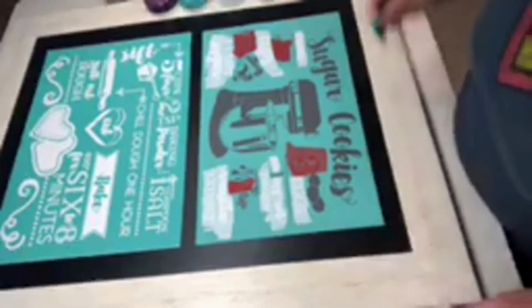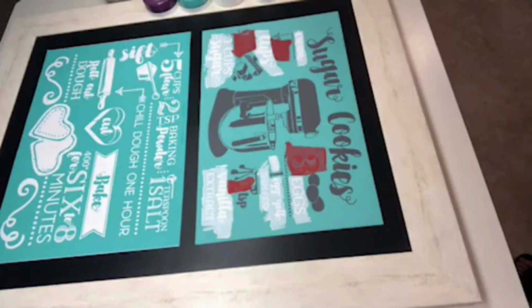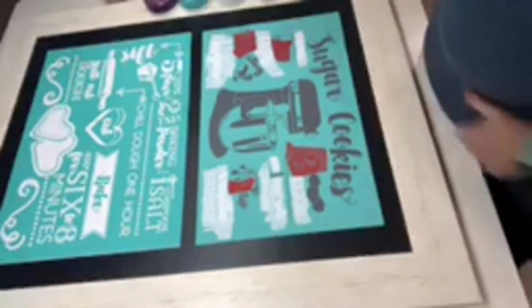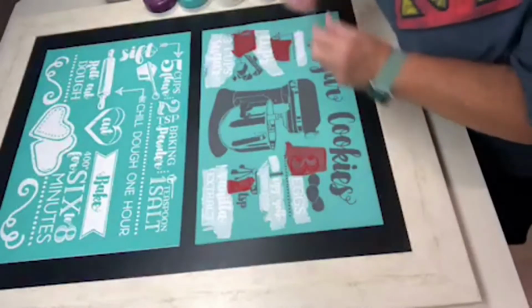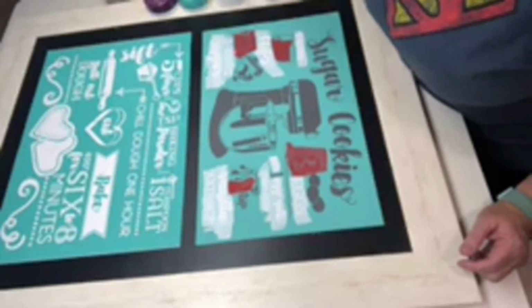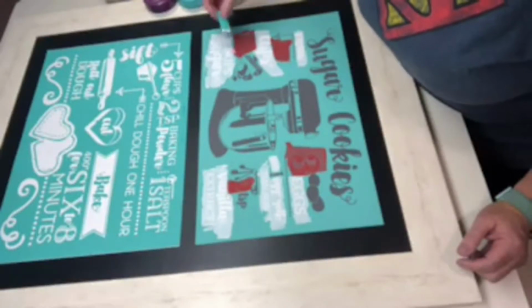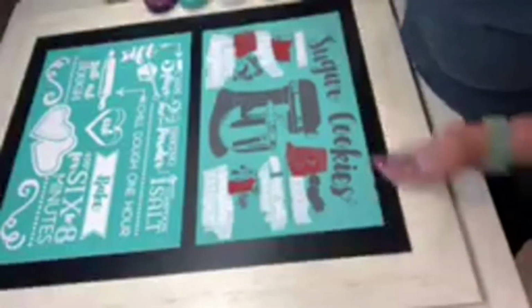Let's see. I'm gonna do some yellow on the butter. I want to see if I can possibly wipe that red off right there and go over it. Sometimes you just have to patch it up. Oh boy, now I'm making more of a mess.